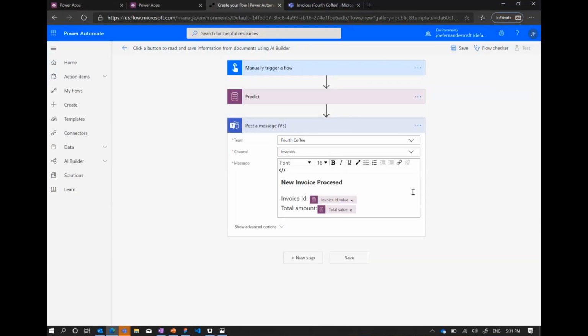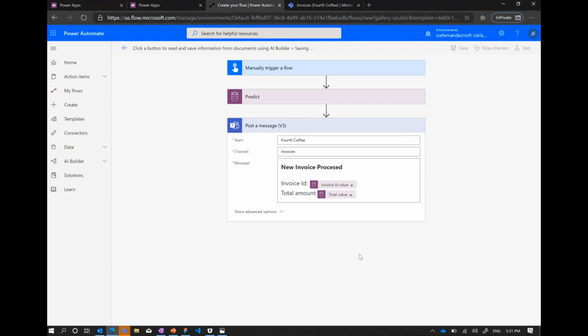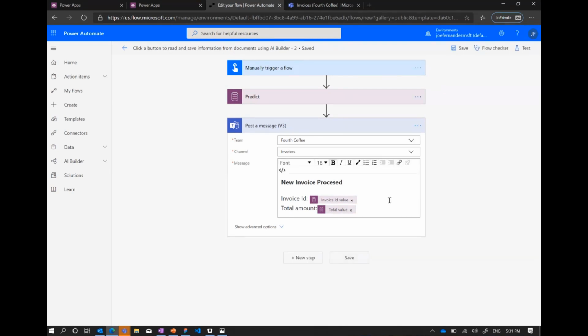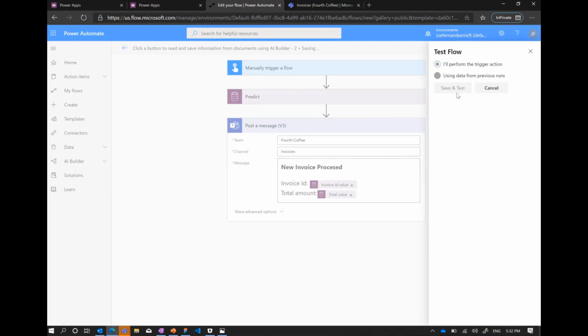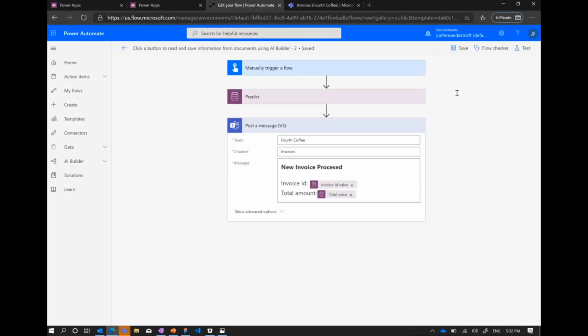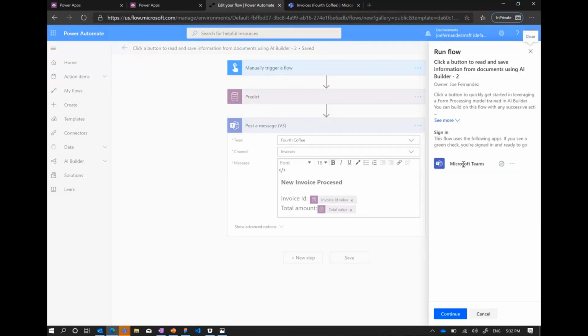I hope that OK was excitement around this. So let's go ahead and save the flow and let's run it to see how it works. So the flow is saved, and I'm going to trigger the flow manually. It's going to ask me to please provide a document and the document type. So first I need to send to Teams. That's good. So I'm going to select the document.